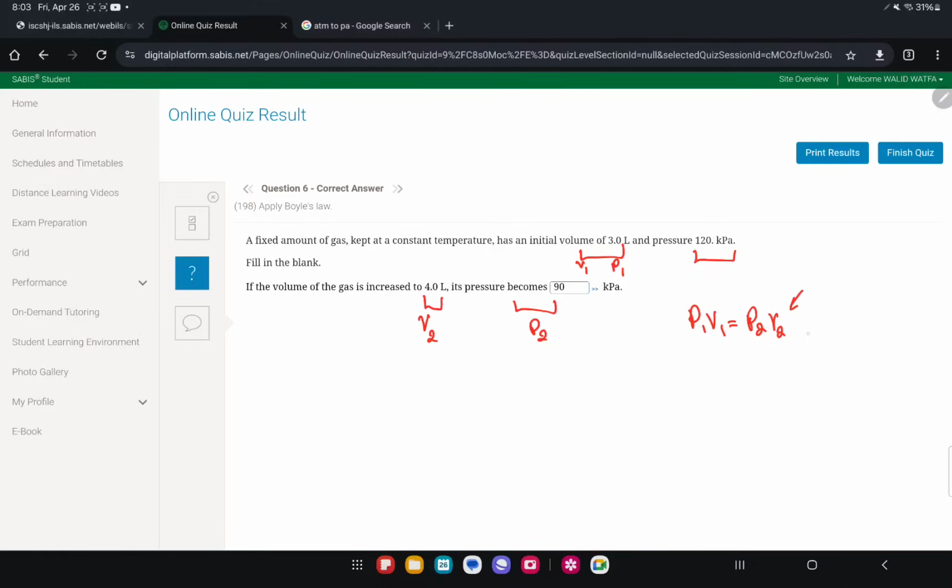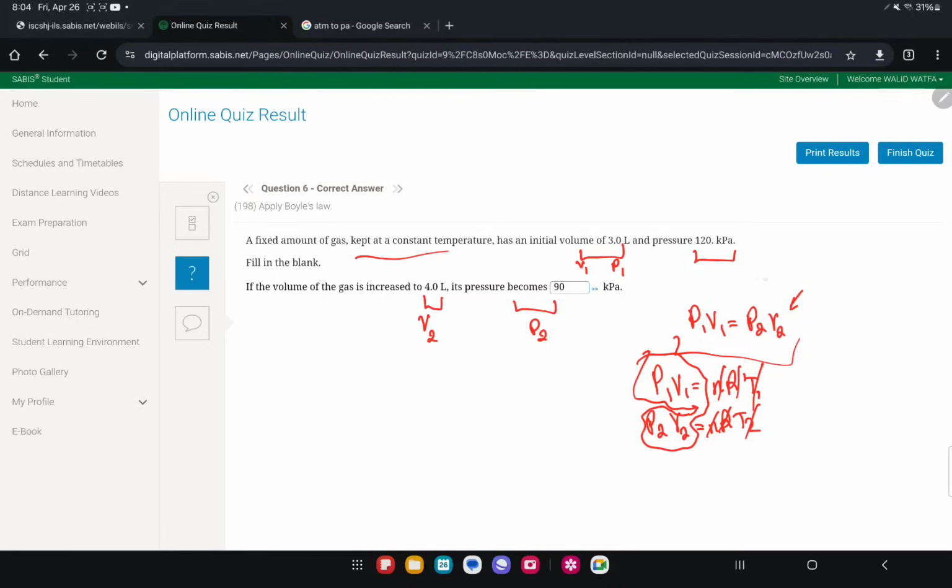Or you can say P1 V1 equals nRT1, and then P2 V2 equals nRT2, and then cancel R with R, n with n, because no moles are mentioned. Then they set constant temperature, so T with T. You'll be left with P1 V1 equals P2 V2. Whatever you want, or you could just memorize the rules straight away. And I like using PV equals nRT because it helps me understand more. Whatever.